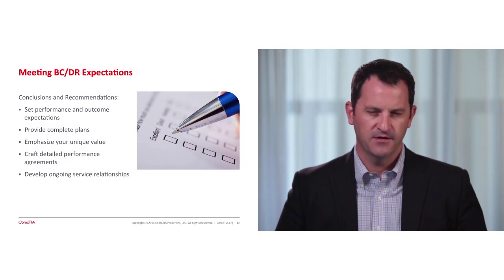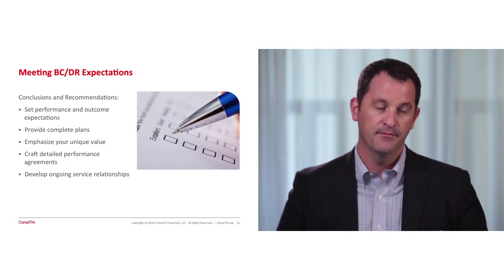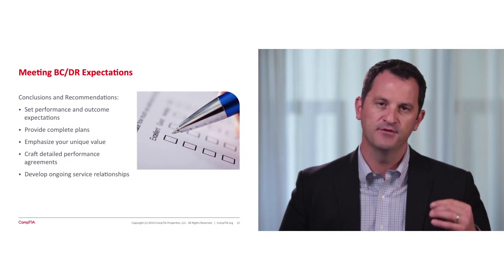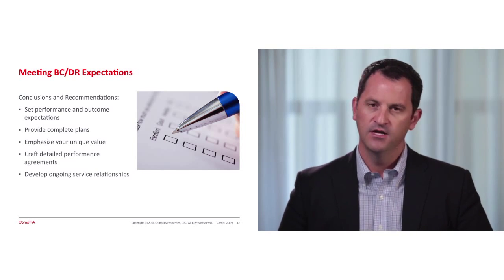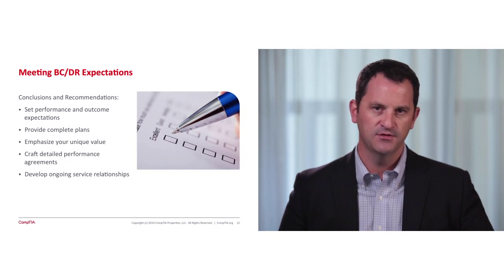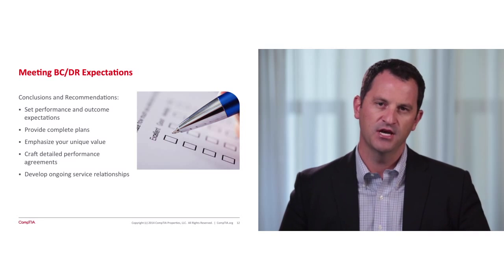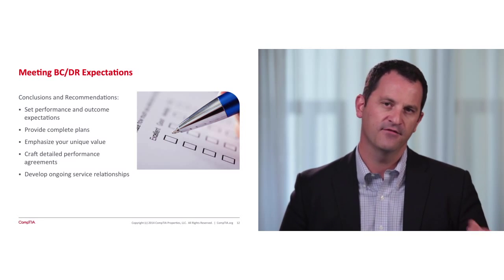There is a reason that managed service providers tend to be more profitable and more stable as businesses. The reality is there's an ongoing service component to almost every technical solution you put in there. Don't forget to wrap those services into a recurring monthly or annual fee that makes sure that you continue to generate profitable service revenue with that client forever.